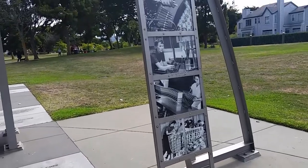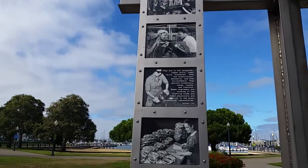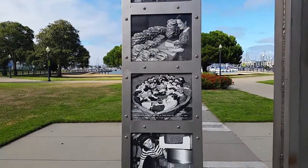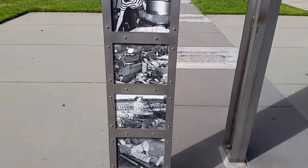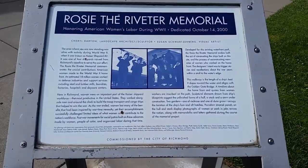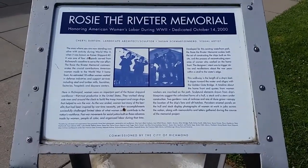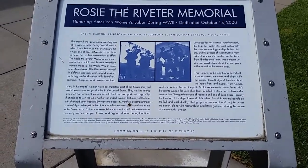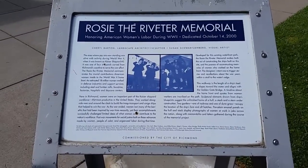Lots of pictorial exhibits here. Fascinating stories of the women who worked in the lumber mills, the steam mills, and the shipyards, and did all sorts of things from chemistry to drafting to manual labor and welding. And just so you know, here in Richmond there were stories of racial civil rights, stories about the Japanese, stories about the Black Americans who migrated from the South for work, and stories about women of all colors entering the workforce for the World War II efforts.